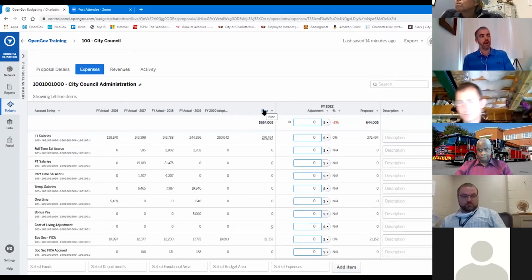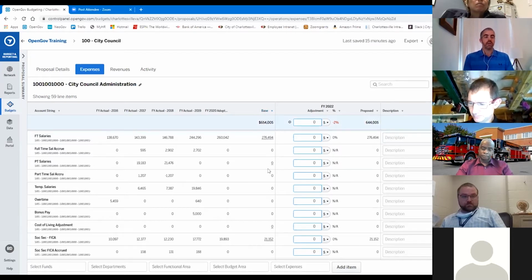But in pretty much all cases, this column that says base budget, with the exception of the personnel data, which has been updated to reflect current salaries and individuals in these positions, what's in the base budget should reflect exactly what was in your FY21 adopted budget. Again, the 21 adopted column is coming.